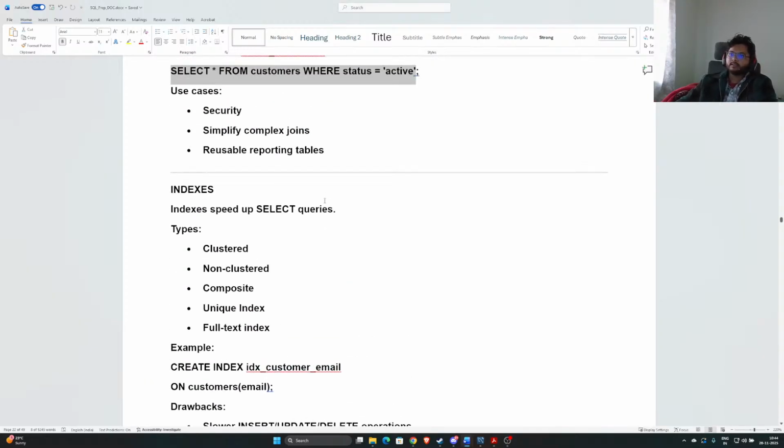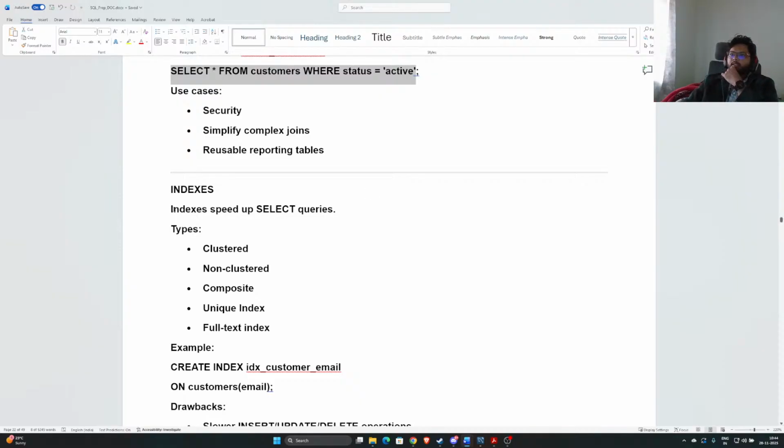Indexes. Indexes are used for performance optimization in the database. For example, you have a book and you have an index in the book. When you have an index, you can just go through the index, look at which topic you want to go to, and directly go to the page of the topic that you want to study.